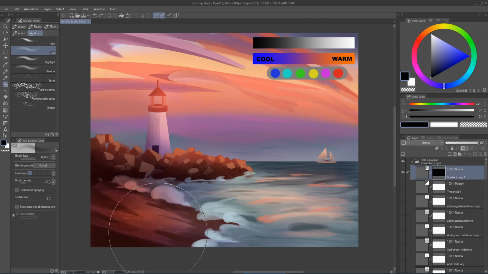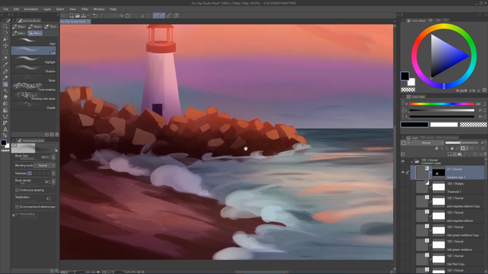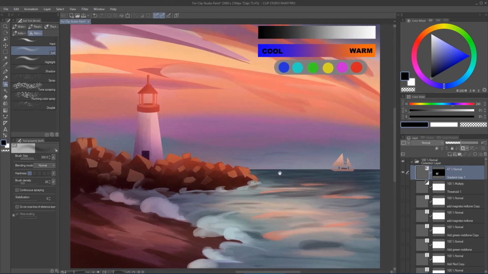So if I want to add some red in here, I can just go right with a soft brush, and I added more red to the rocks, added more red to the beach, and I can just dial it down by maybe 50%, and now I just color adjusted the entire foreground without too much work. You can see the difference just a little bit.